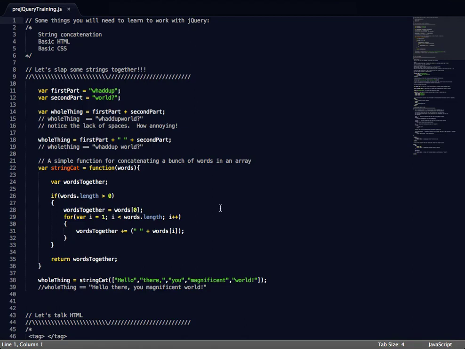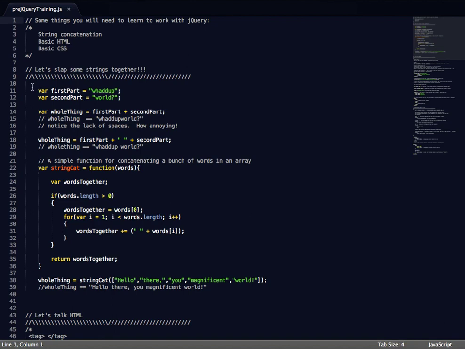All right, cool. So we're going to go over some really simple stuff to get you ready to work with jQuery. The first thing we're going to talk about is string concatenation. This goes back to our previous lesson about adding, just the plus operator. I don't know if you remember that from the very, very first thing we talked about. But this is just a slightly more advanced use of the plus operator, and we're just using it to shove strings together. A string is any collection of characters you've got.